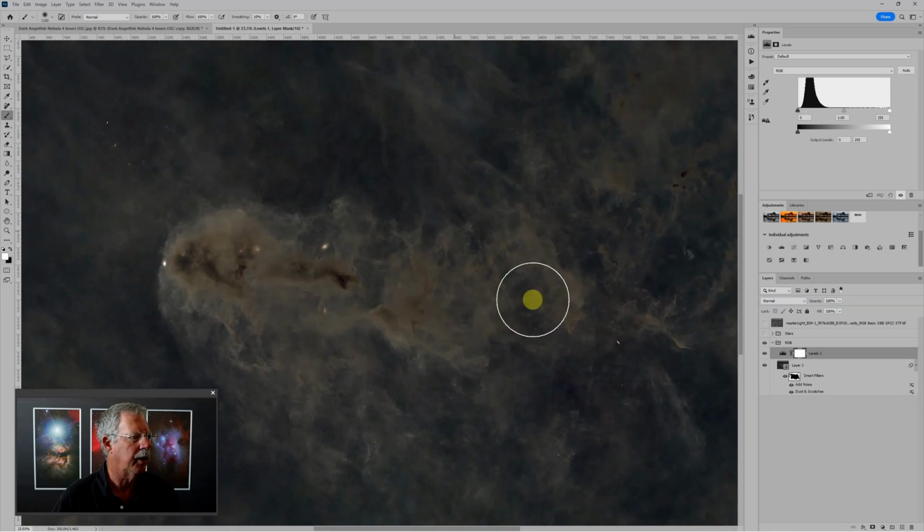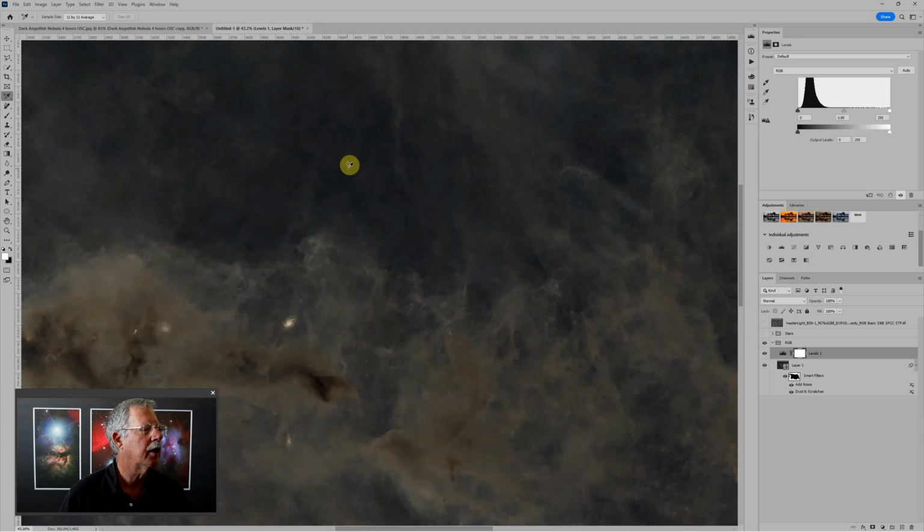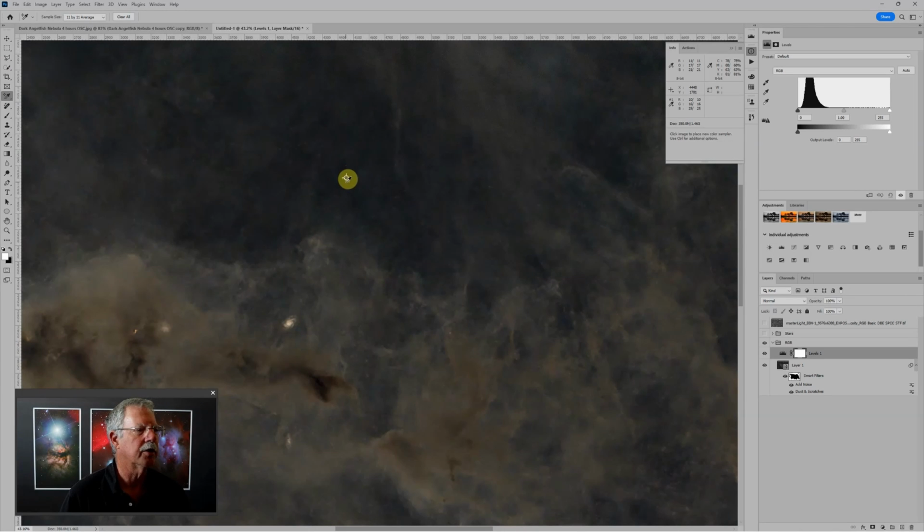We've got quite a bit of the reddish color, which seems to be the natural true color of the dust. But let's pick an area where there's just pure black background, if we can find one. And I'll come over to the eyedropper tool and choose the color sampler tool. And here's an area that looks like it's about as close to pure black background as we're going to find. And so I'll click there to drop a color sample point. And I can look at the color readout over here in the info palette.